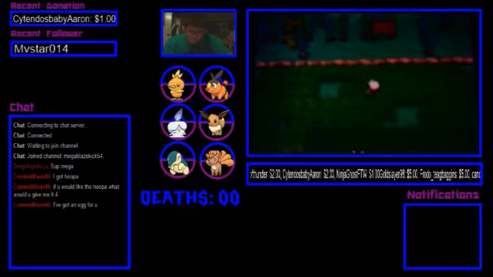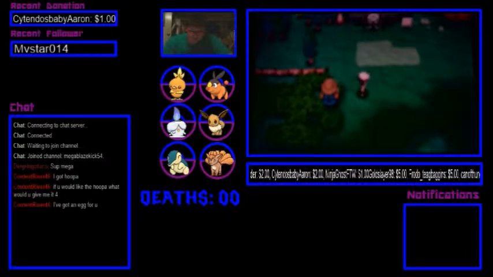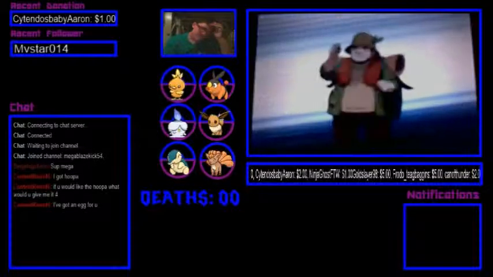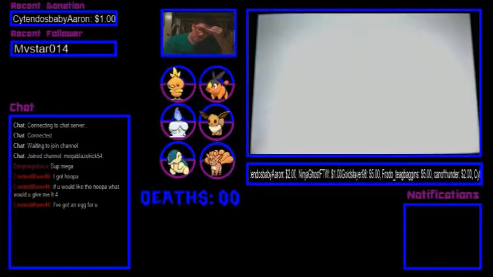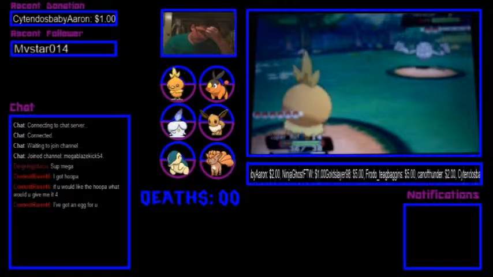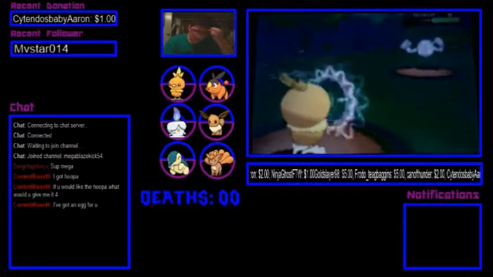There's a guy up here I can fight. He might have a Geodude. If he does, I'm going to cry. Please don't have another rock type. Hikers. He's got a Geodude! This was a bad idea. This is a really bad idea. Echo Voice. It's a really bad idea.